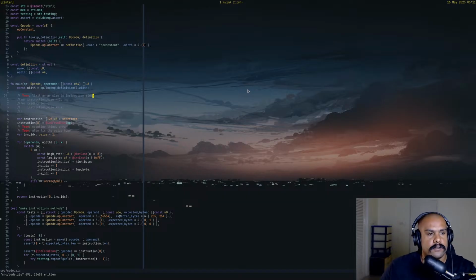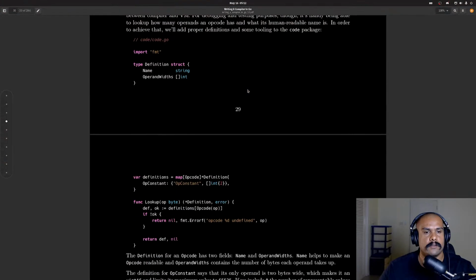Okay, we'll come back to this. Because I'm thinking as we add more instructions, but no, actually a single array should be enough. But we'd have to keep track of the index. Okay, we'll come back to that one.